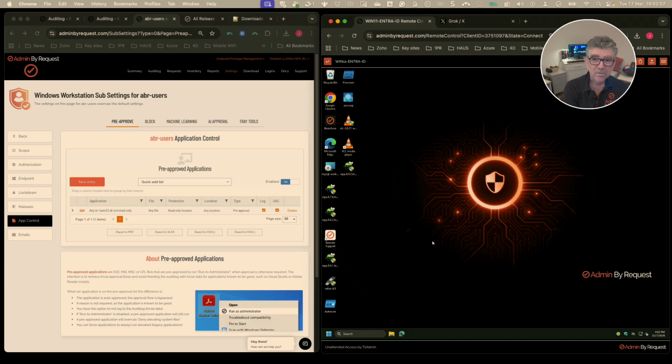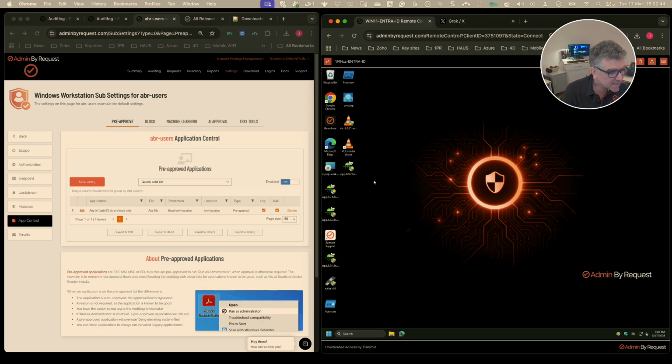But what we really want to do is not block all Notepad++, because we still want to use the new patched one. We want to say anything earlier than a certain version can be blocked. And there's another thing as well: we have the Meta Defender system built into Admin By Request EPM, and that's still flagging even the fixed version of Notepad++. So we're going to see how we can overrule that block by using a version pre-approval. Okay, so this should be fun.